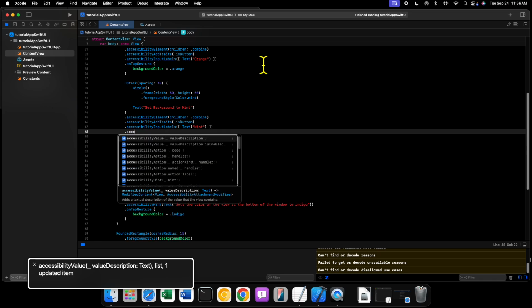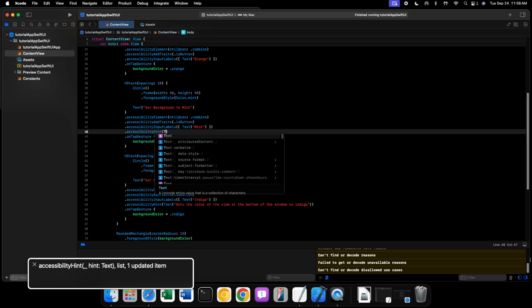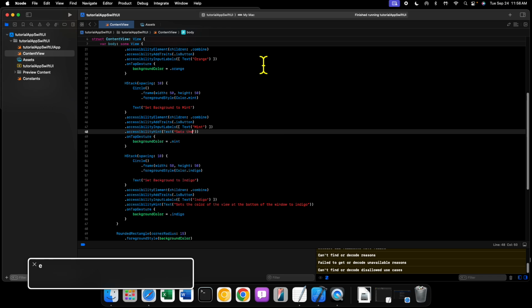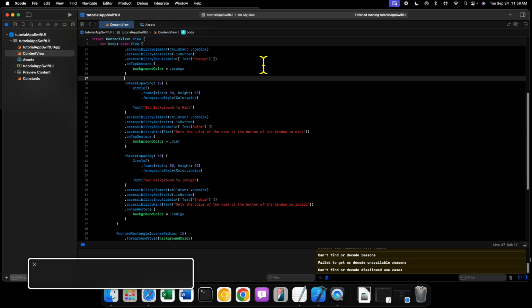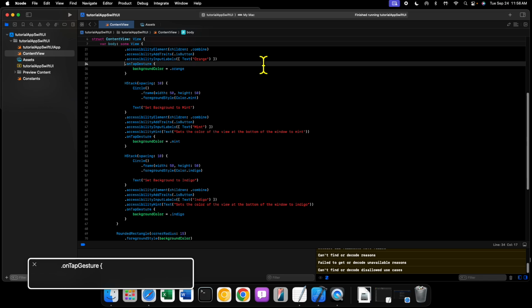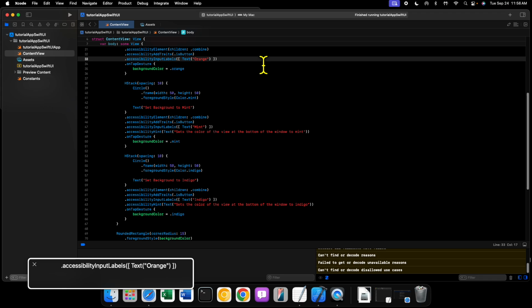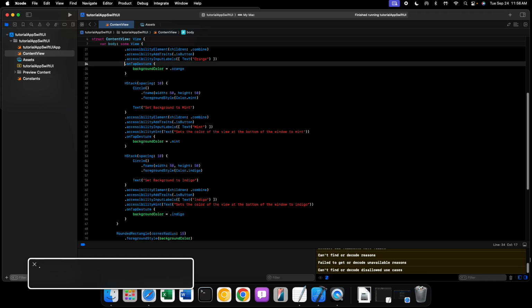So dot accessibilityHint, Text sets the color of the view at the bottom of the window to mint. All right.